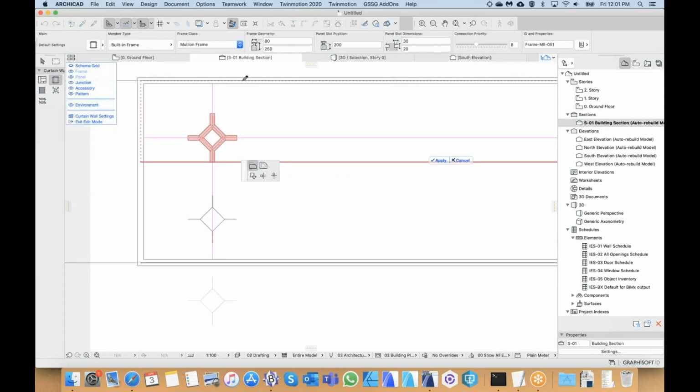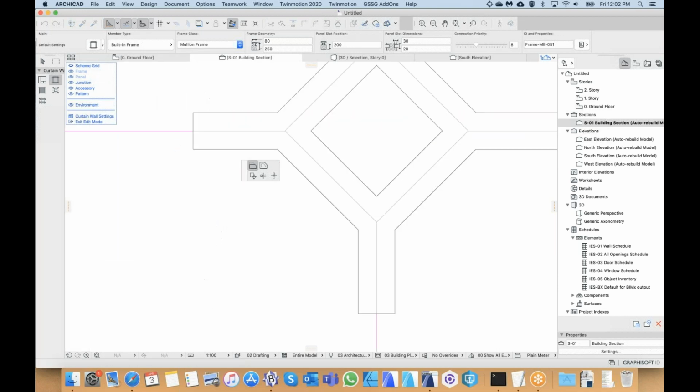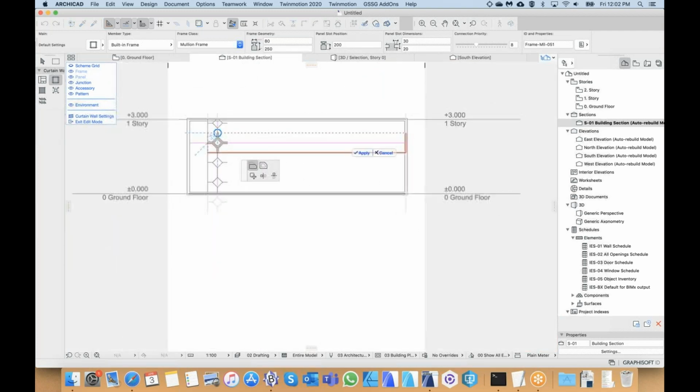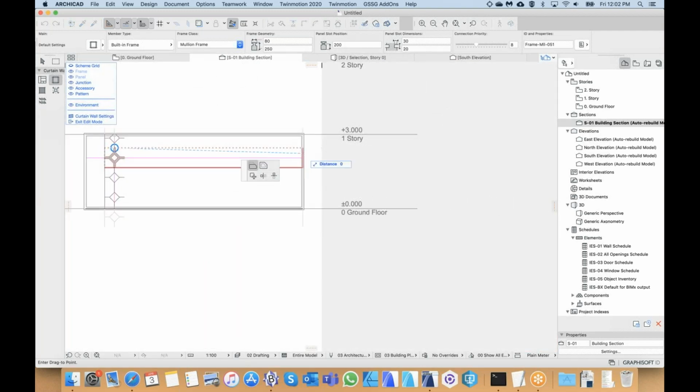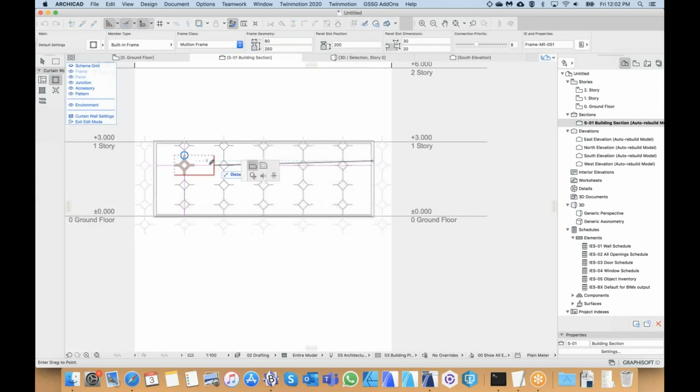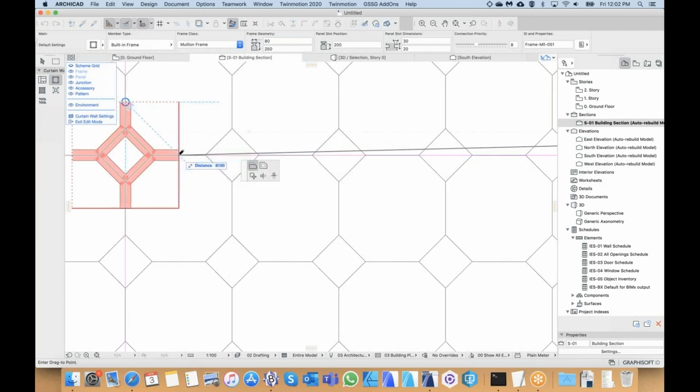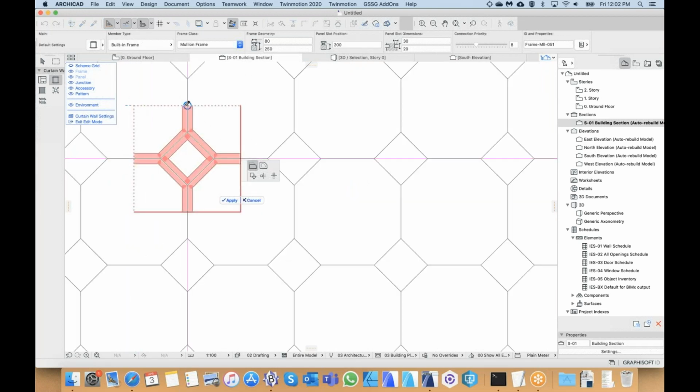Now I'm clicking the top edge and dragging this down, using the offset edge and clicking the top of the frame here. You can see my pattern is already repeating. Then I click the left edge. We need to do this on all four sides and drag that to the end of this frame. Then I have to scroll all the way over and click the edge of this pattern, and drag this. When I'm dragging, you can see the pattern being repeated. Basically, you just need to move those four edges so they're on each edge of the frames here.